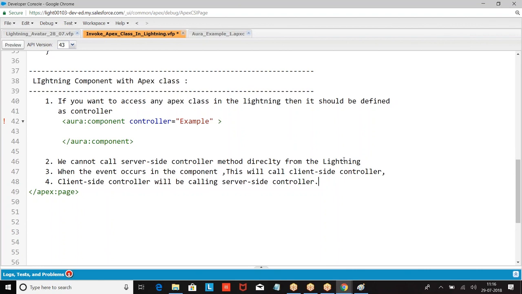Now, from the Lightning component, we cannot directly call a server-side method.